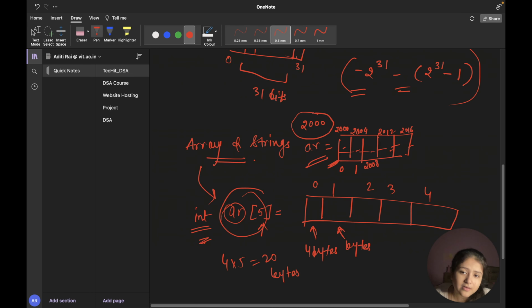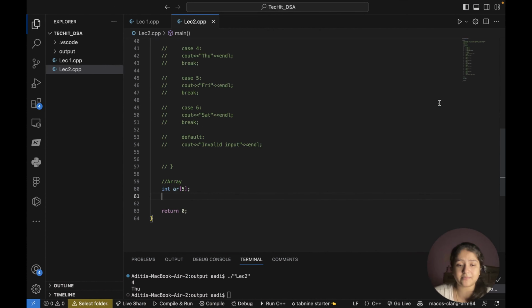So wherever, AR can be reserved anywhere. Might be it's at 3000, might be it's at 1301, 3014, or whatever, but it would be stored in a continuous manner. And what I mean by continuous manner is explained here, right? Okay, so let's come here now.